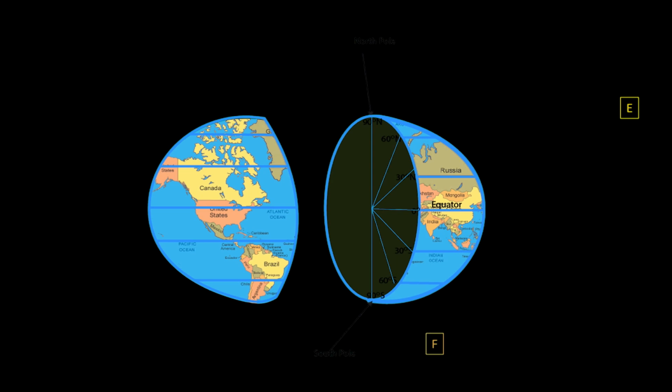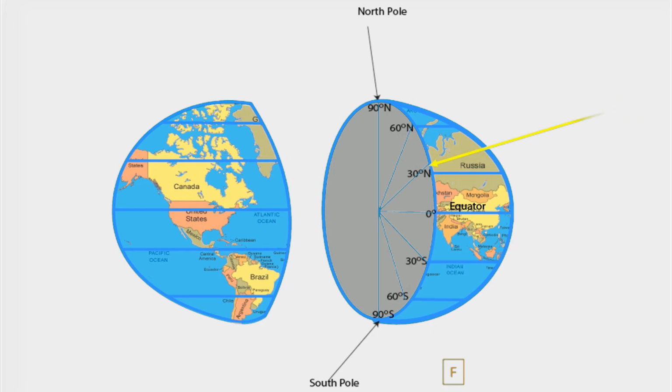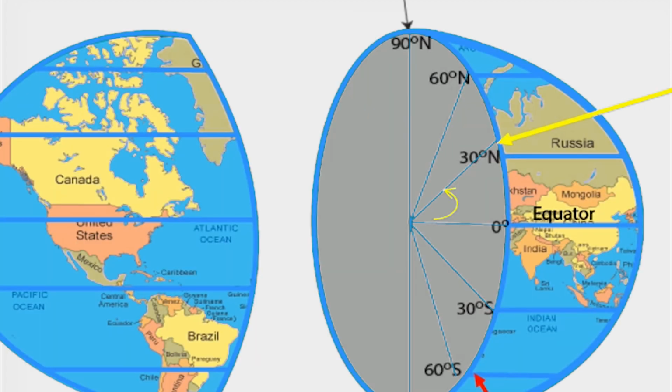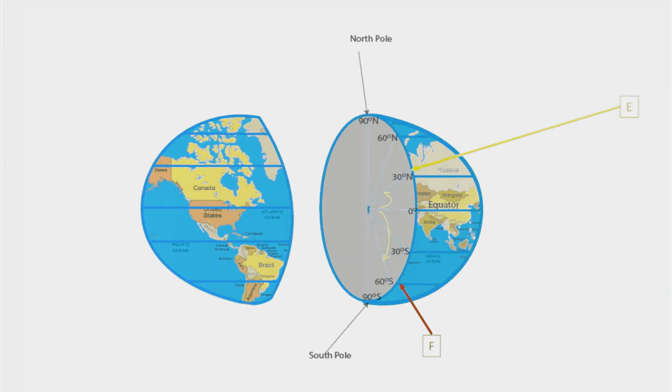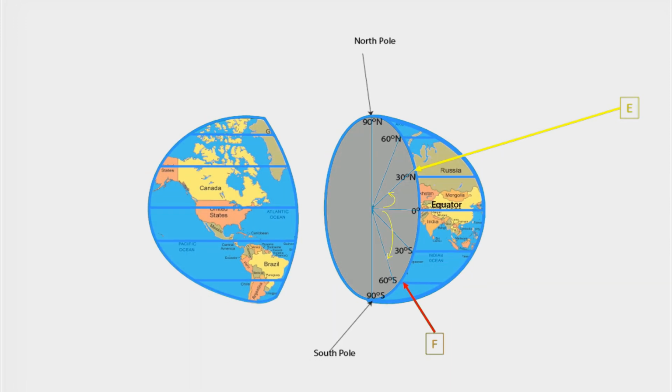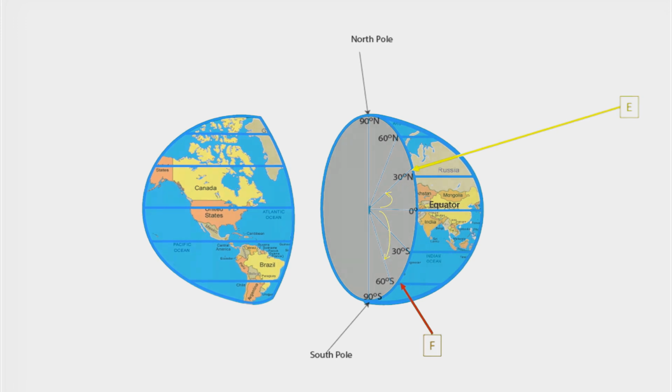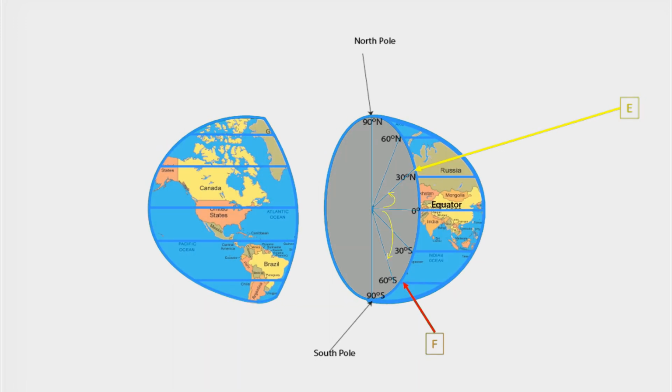If you asked what is latitude E, you will definitely say that latitude E is 30 degrees to the north, and the reason being, the angle that has been subtended between the equator and latitude E is 30 degrees. What about latitude F? It is 60 degrees to the south of the equator. And how you have arrived at that measurement is that the angle that has been subtended between the equator and latitude F is 60 degrees to the south of it. And that is how, in a nutshell, you measure latitudes.